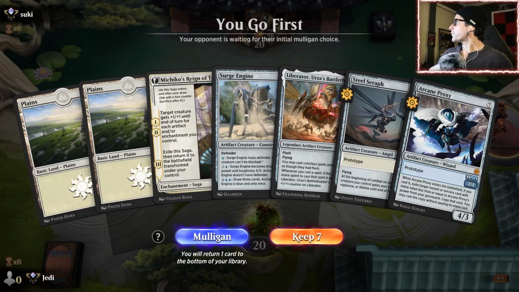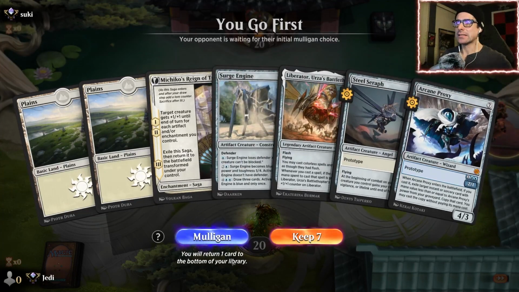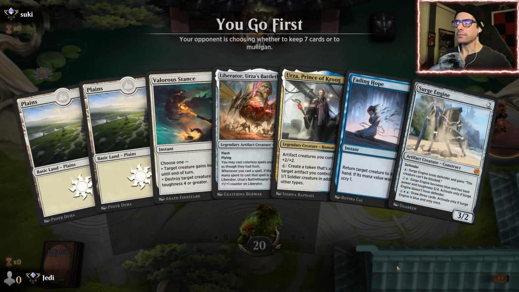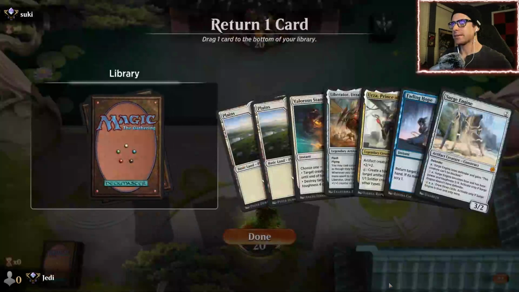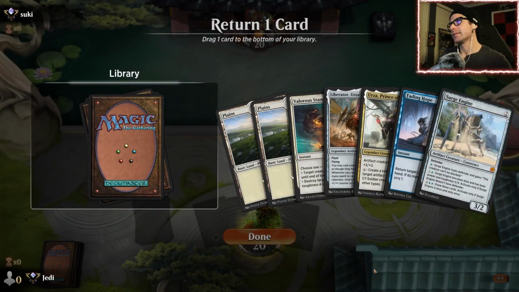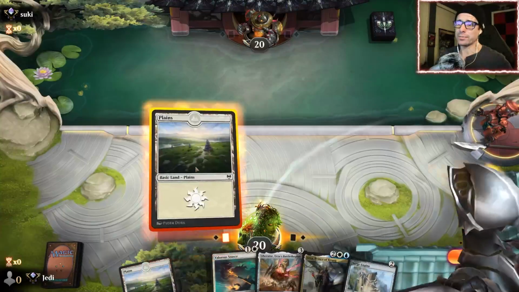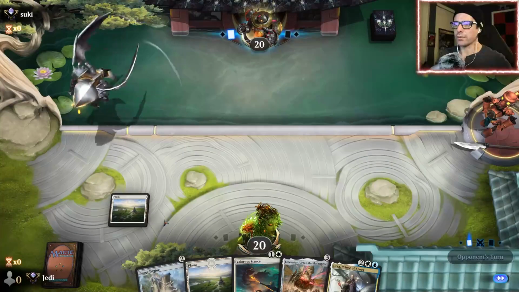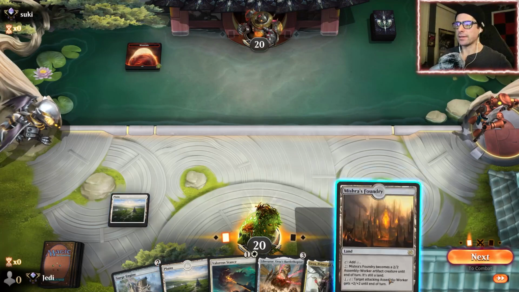Oh, man. We're going first. We have a Surge Engine, but we don't have the blue. So it's a little sketchy, right? Really need our third land. I'm going to mulligan. This is the same hand. The same hand. I guess tuck the Fading Hope. Not thrilled about that. At this point, I would have preferred the other hand was better, because if we drew any land, we would have got there, right?